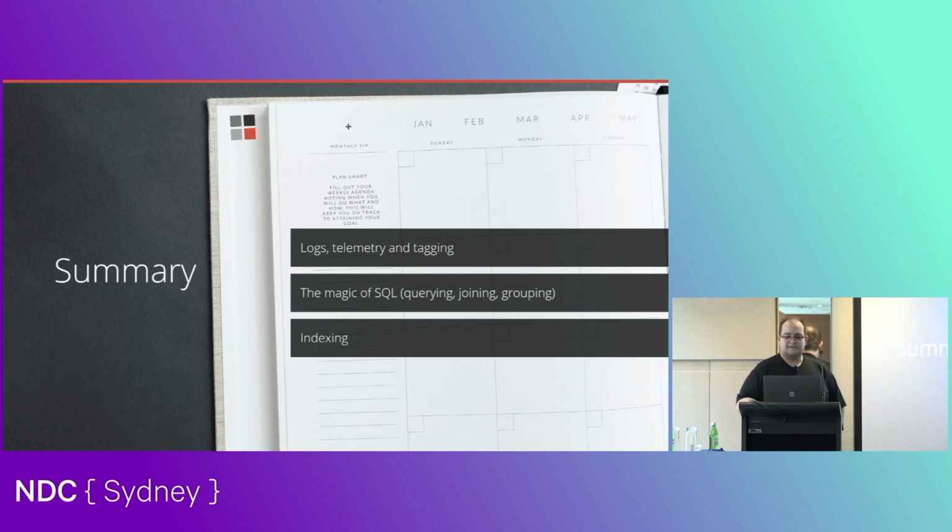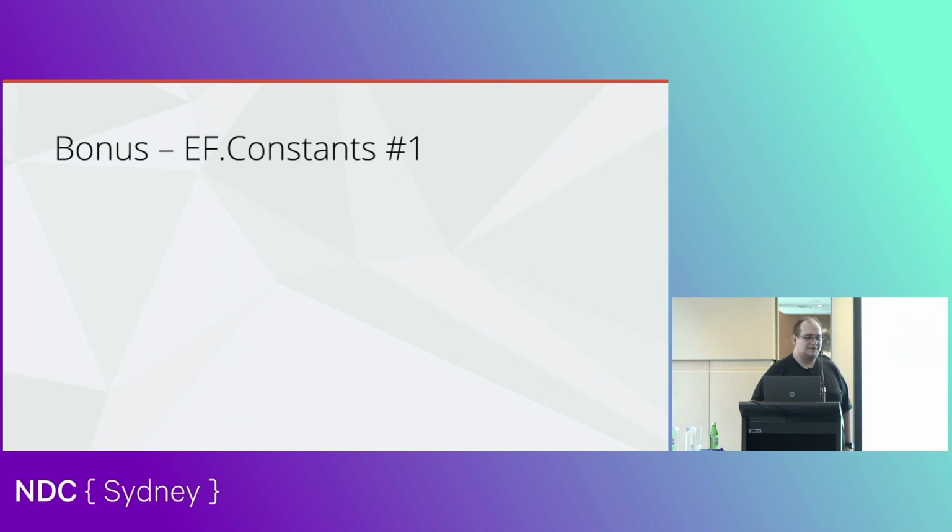And with that, we looked at how we do the logging, how we can integrate to get more useful telemetry in your application. We looked at how SQL gets generated in EF Core differently when we're adding more and more joins, and also why grouping is not the same in SQL and EF Core. And I also gave you a short introduction into indexes. But the last thing that I want to give you is something that I actually got today at around 3 a.m., something like that. And I managed to squeeze it in today.